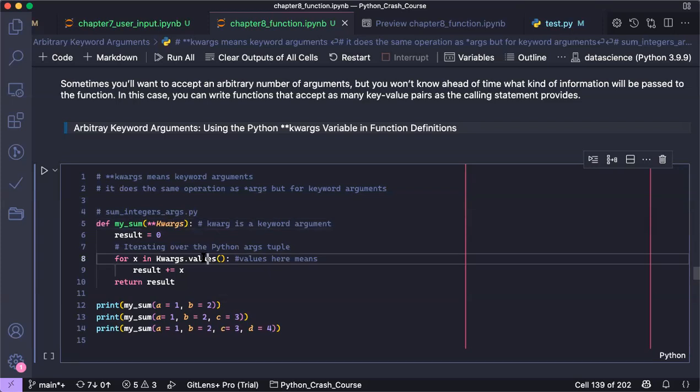So remember, if you call values, you are actually taking the values.